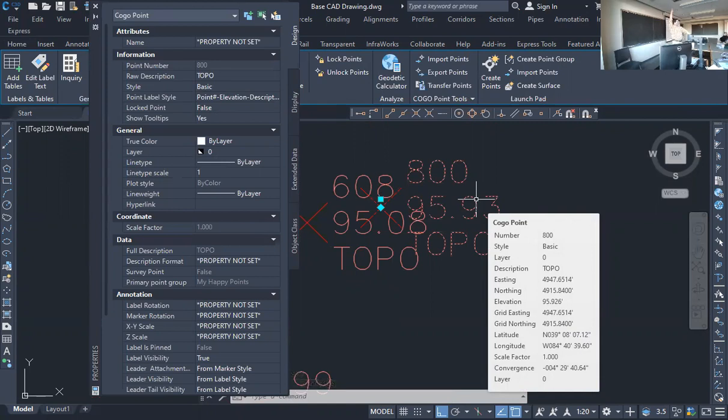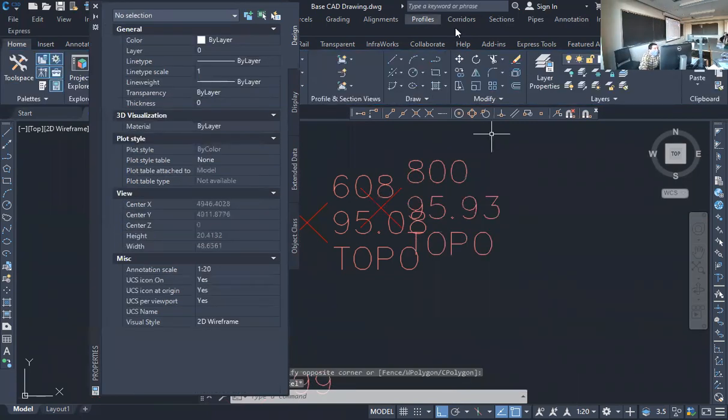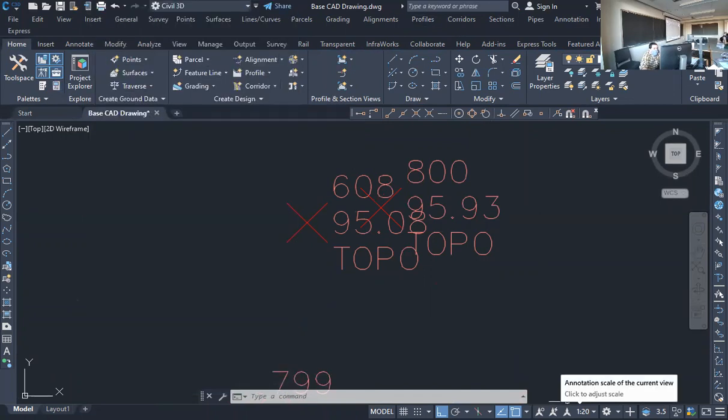So now you see how I have my point number, my elevation, and my description. Now all of these points are really huge, right? They're super big. That's because right now, down here in the lower right, see this scale? 1 in 20, 1:20. That's a civil engineering imperial 1 inch to 20 feet.